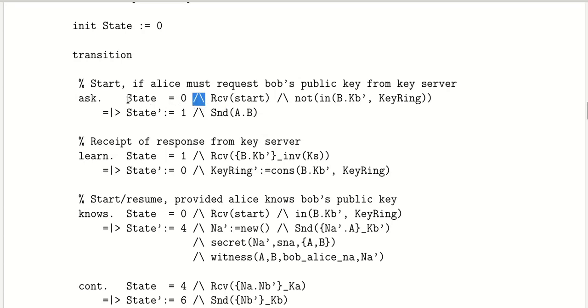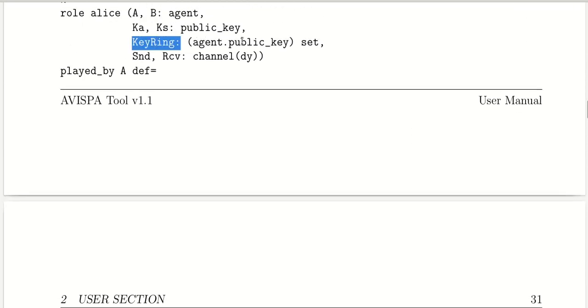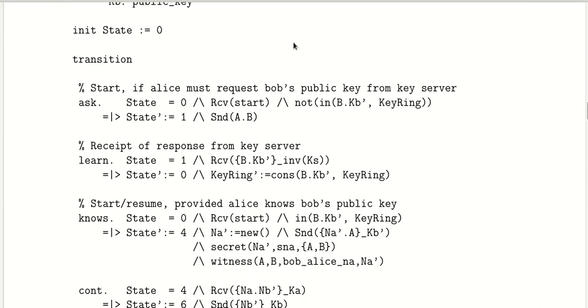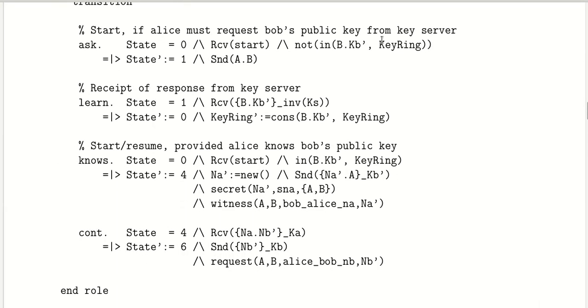What we are actually doing here is, first we are checking the state variable value, we are checking if we got the start message, and we are checking whether the kb value is present in the keyring set. Keyring is a set, which we already defined. Agent.public is a set. We are checking whether b.kb is present in the set or not.